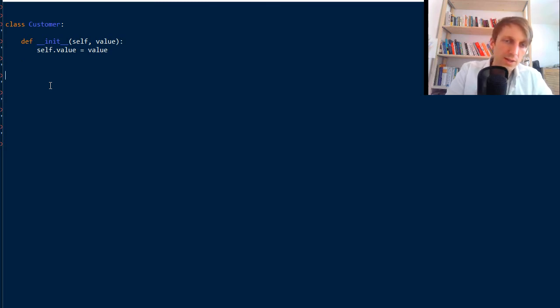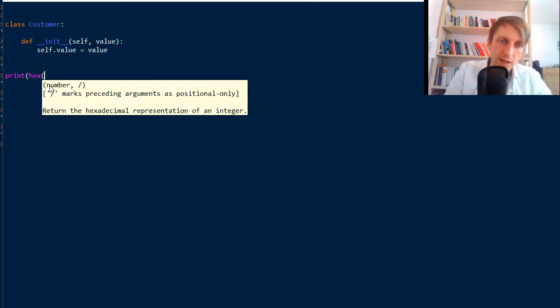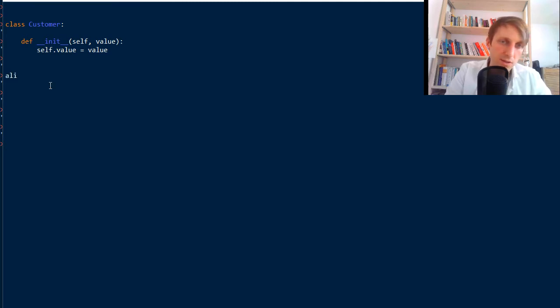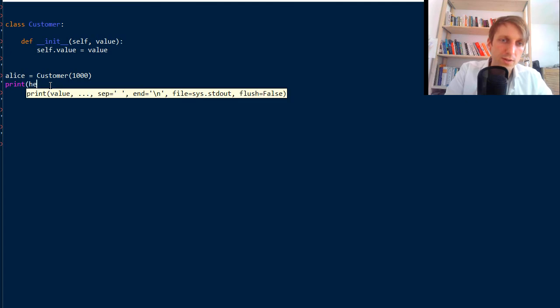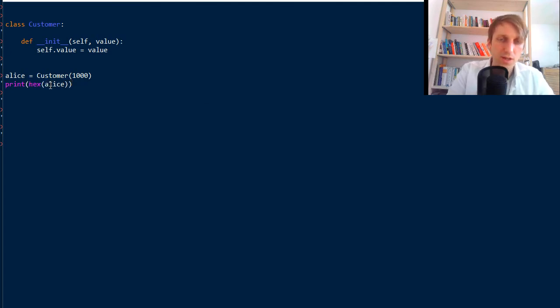And now let's try to print hex. First we need to create a customer, so say we create Alice. Alice is a customer with value, say, $1,000, and then we print the result of hex, and we pass Alice, so we now pass a custom object into it. So would this work?